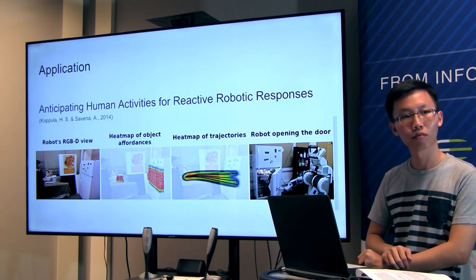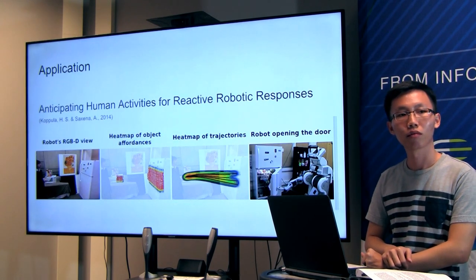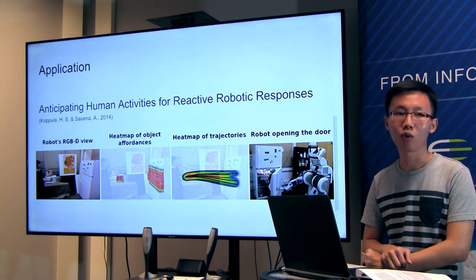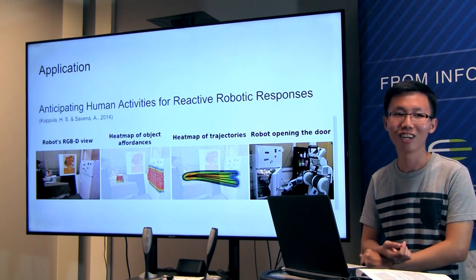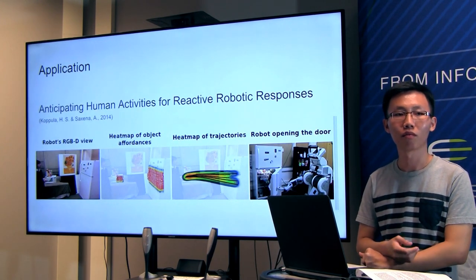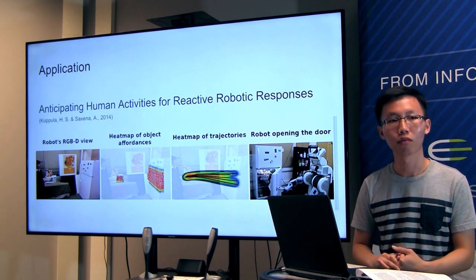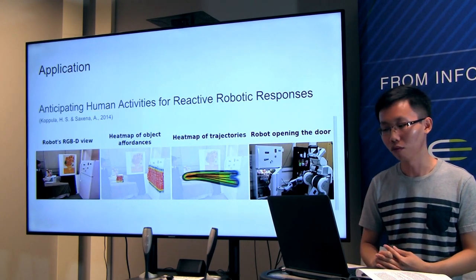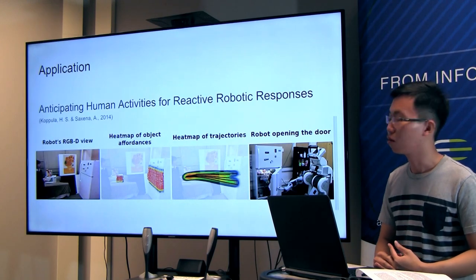But many times we pass by the fridge, and we don't always open it. Yeah, so that's why the robot is not intelligent. We can say that if we say open the door, and it hears from us, it's much more reasonable, because we always pass by the fridge. Yeah, but then it becomes more intelligent.